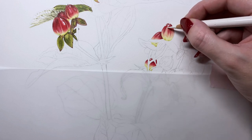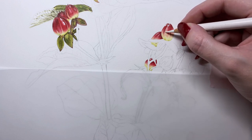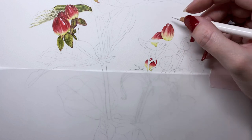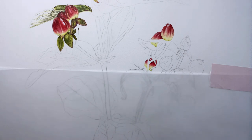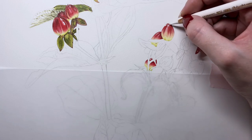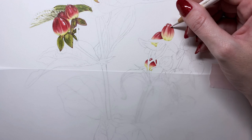And I'm just going to soften this highlight because this isn't a bright highlight. It's more muted. So, just softening this area here. And just at the bottom of this area, so I'm slightly going into the red there. And again here. Pulling some red, a very light bit of red, into that highlight.